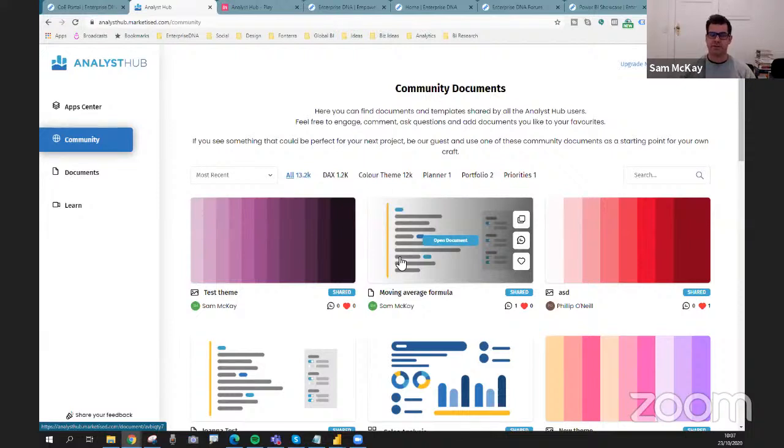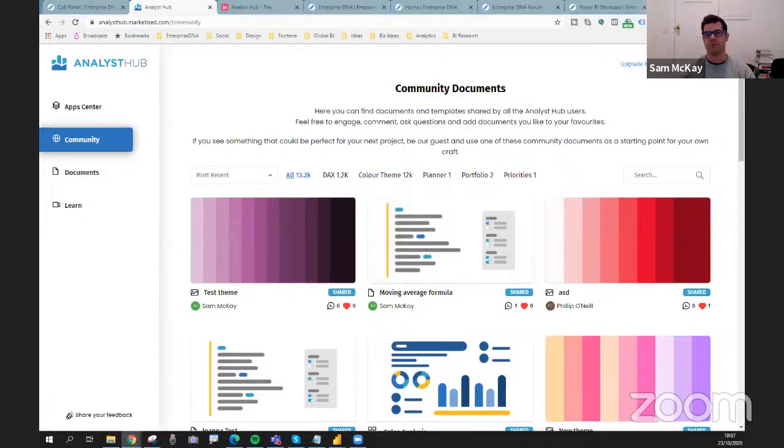So the idea is that you have a much lower lift in terms of creating all of the different formula patterns, understanding really niche DAX applications, or creating interesting color themes, or seeing what other inspiration is out there regarding Power BI models and visualizations that are being created. We're enabling collective collaboration within our community around all of those parts of your development.